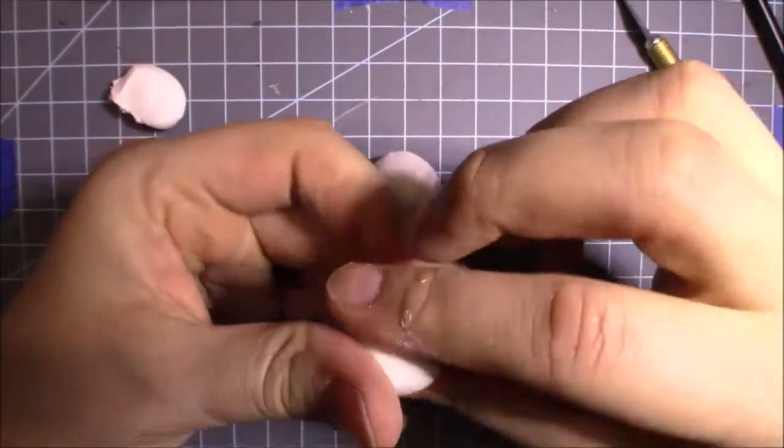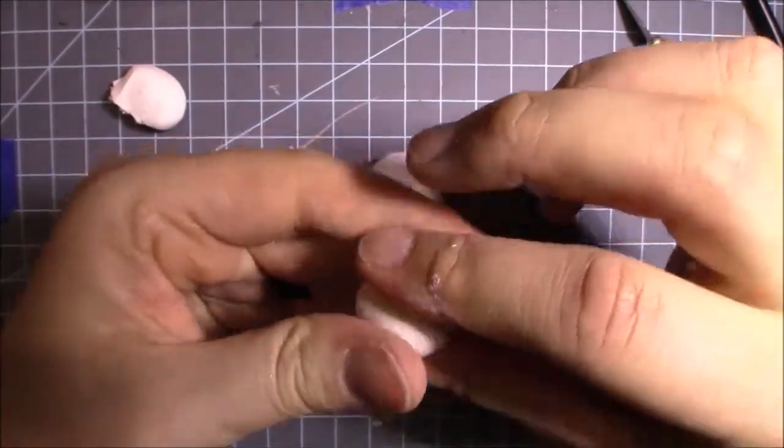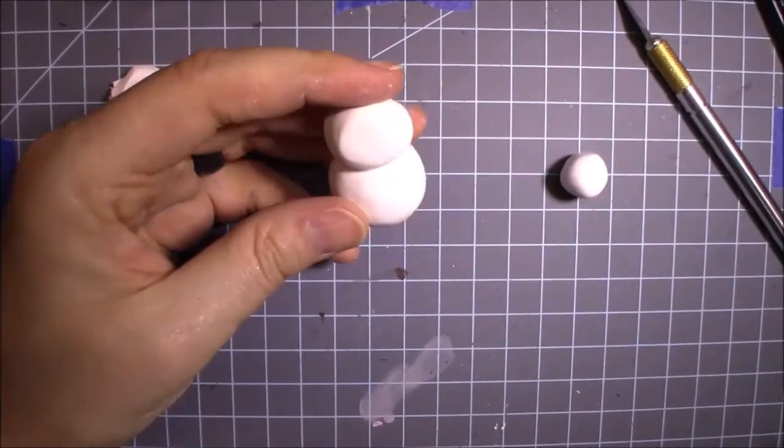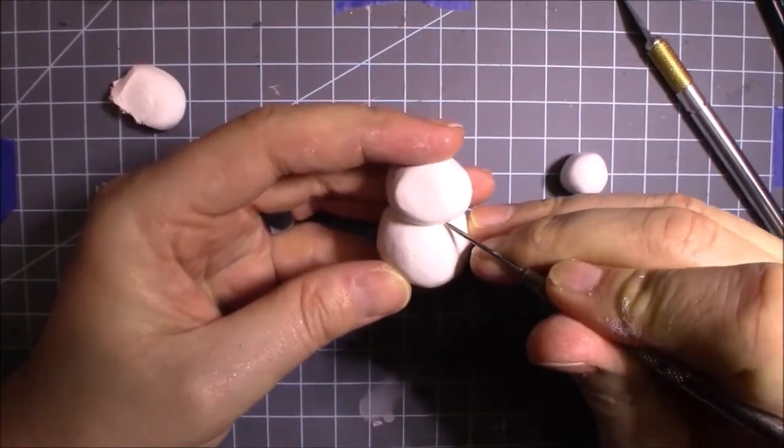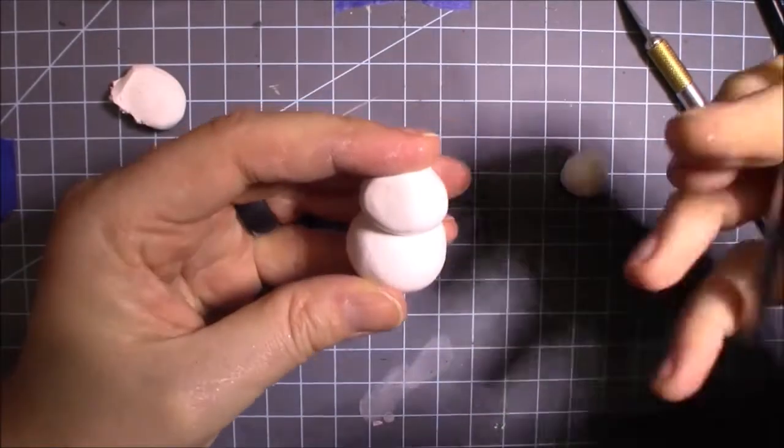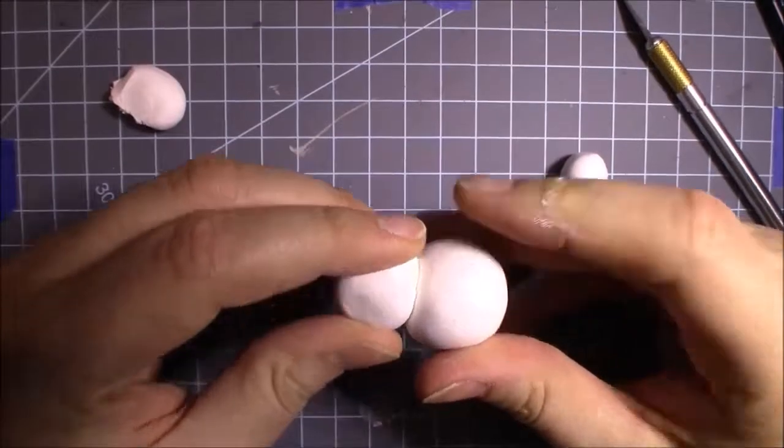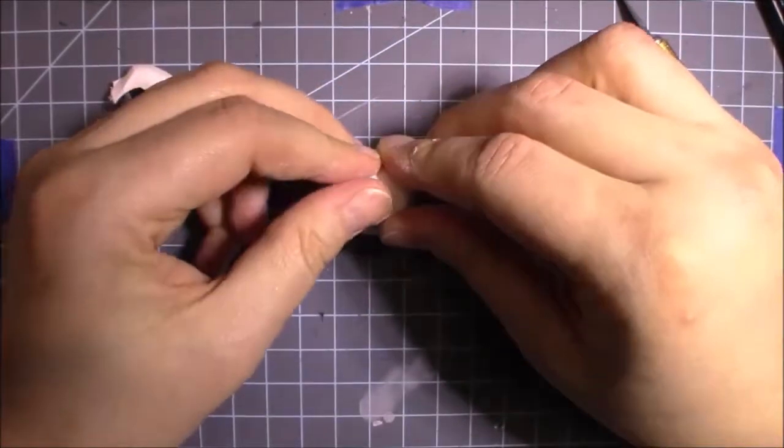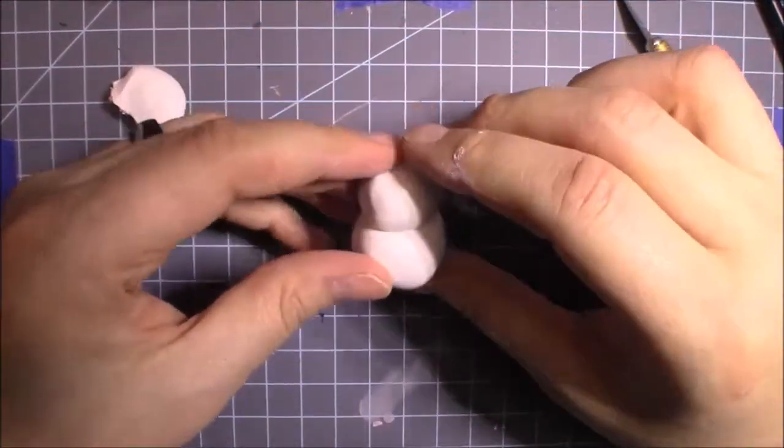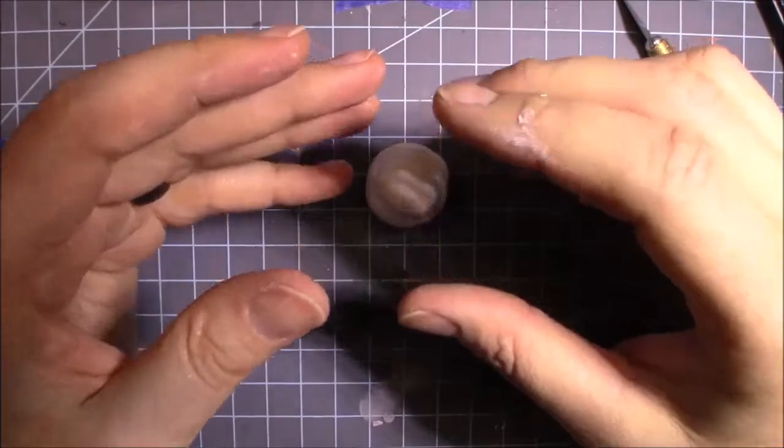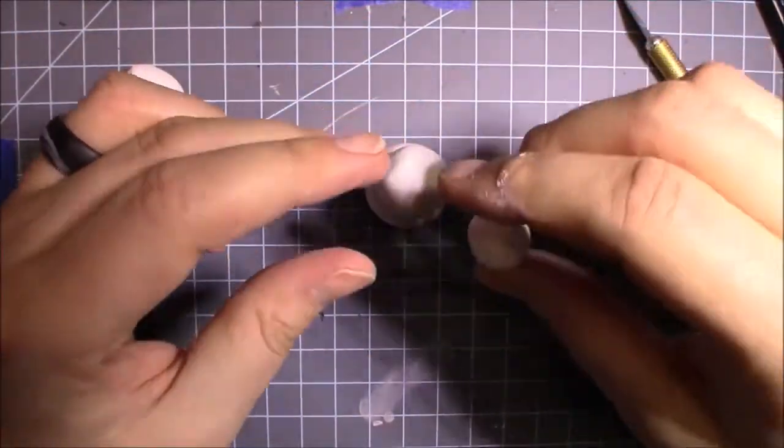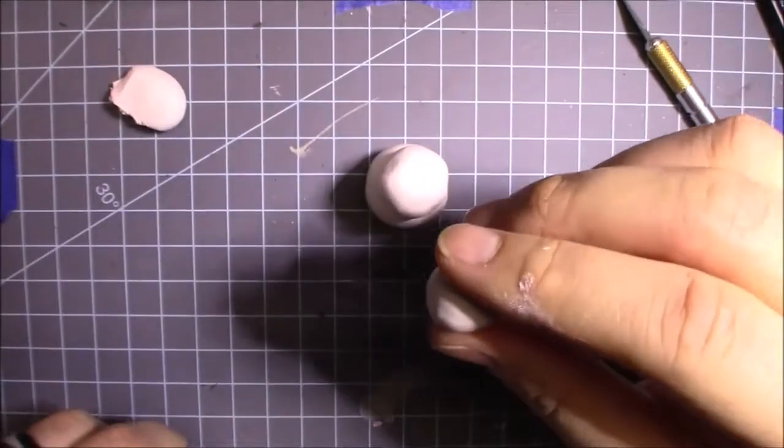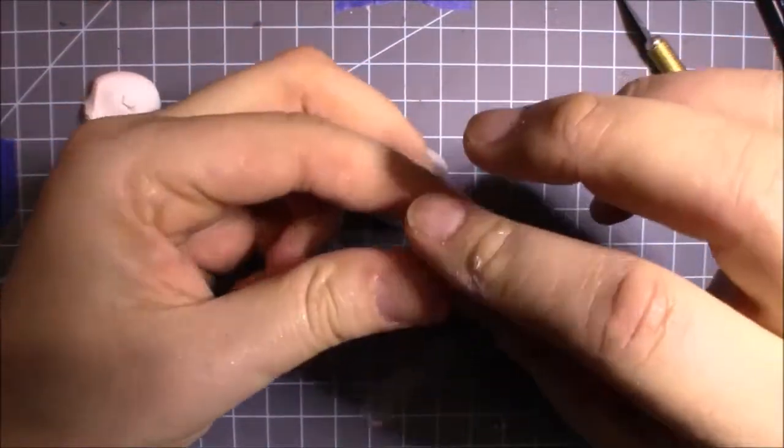It's just about right. Gonna squish it down on there. If it doesn't seem like it's setting right, just kind of get in between the bits and push them together. Seems to be sticking together pretty well. One trick is if you don't leave it perfectly round and kind of squish it down, it gets the feeling of weight, like it's settled down into itself. That helps it look maybe more realistic, as real as a tiny little snowman can be.